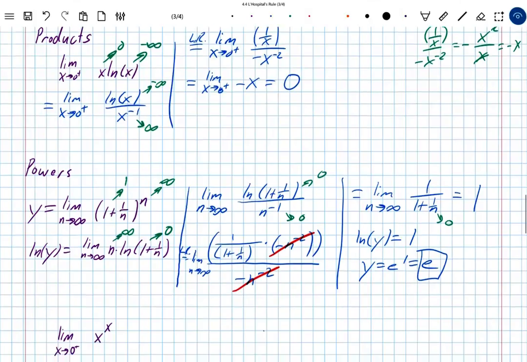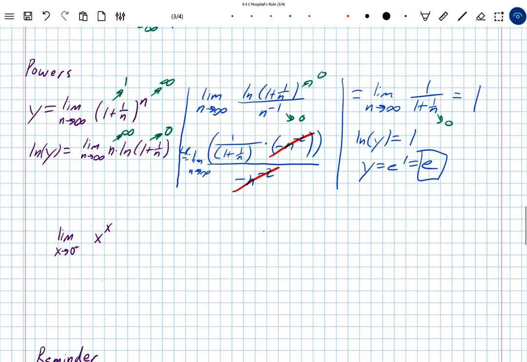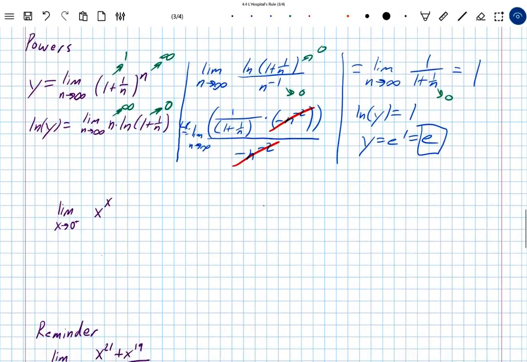Okay, let's do another power one that looks a little bit weird. And we'll start to wrap this up after that. Maybe give this one a try. It's the same method. I want to do another one because the method is a little longer. Y equals x to the x, and I'm going to take the natural log of both sides. I can bring that natural log in. Natural log of x. When I do this, that exponent can come down. So you get x natural log of x.